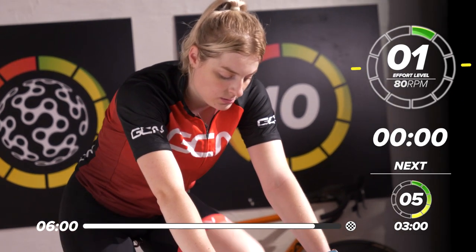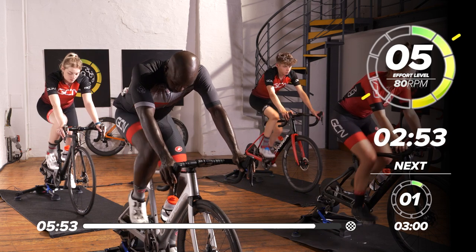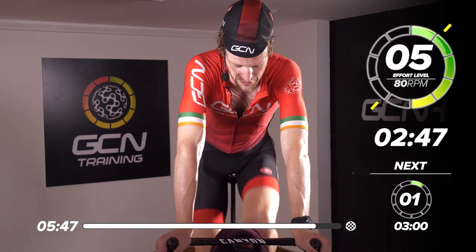3, 2, 1. Now up things, 5 out of 10. Comfortable cadence. Just pushing a bit. This is a cool down, so don't overexert yourself, but just not easy spinning. Just putting a bit more tension back in the legs. We gradually ramp things down again.